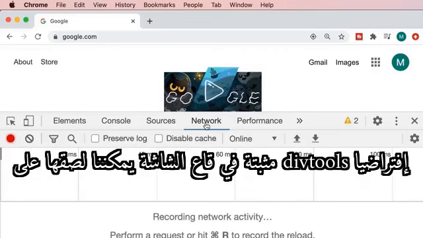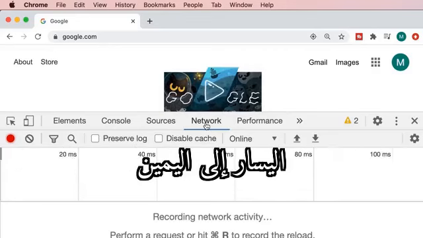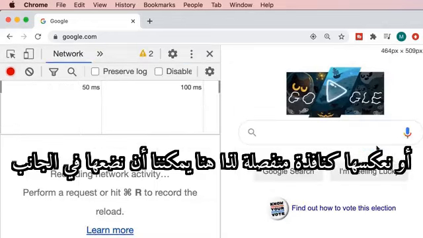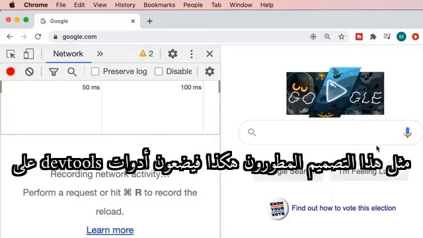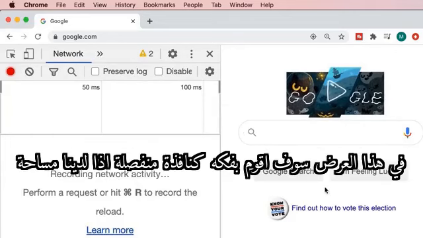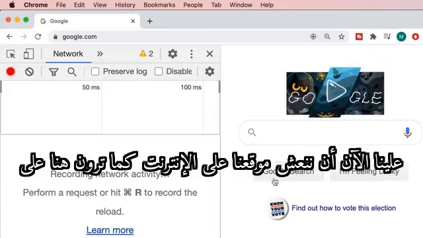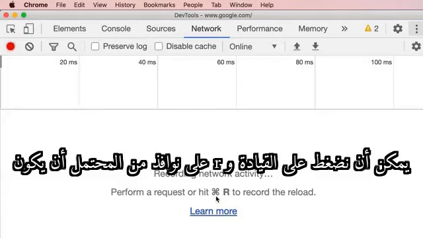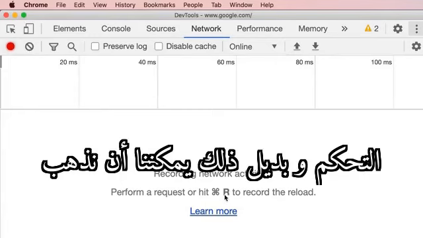Now, by default, DevTools is docked to the bottom of the screen. We can dock it to the left, to the right, or undock it as a separate window. So over here, we can dock it to the left side. A lot of front-end developers like this layout, so they put DevTools on the left side and they have their website on the right side. Now in this demo, I'm going to undock it as a separate window so we have more space to work with. So let's undock it. Good. Now we need to refresh our website. As you can see over here, on Mac, we can press Command and R. On Windows, it's probably Control and R. Alternatively, we can go back to this window and press the refresh button.